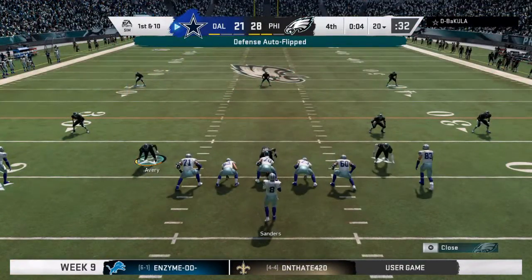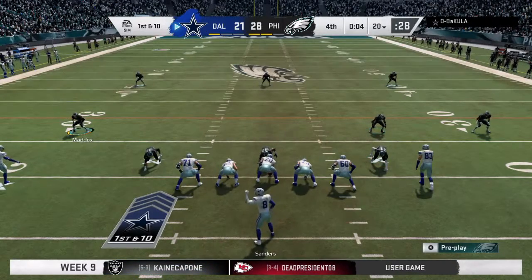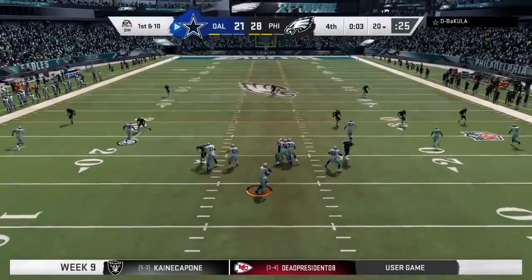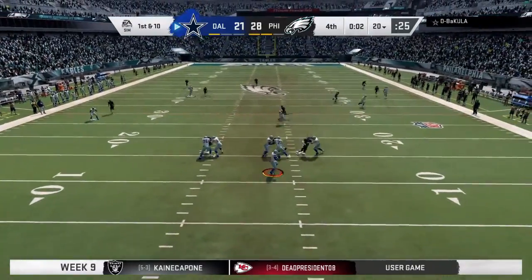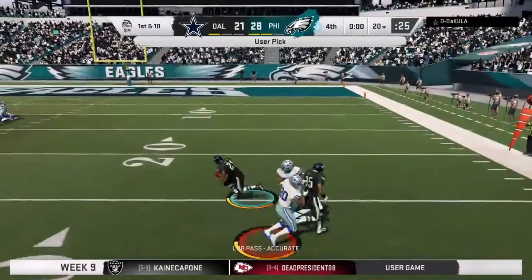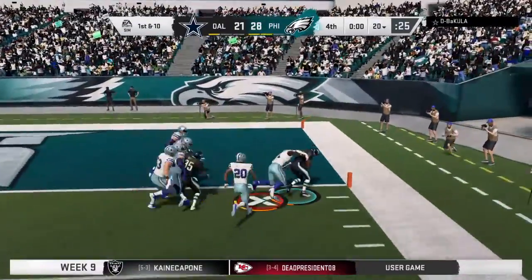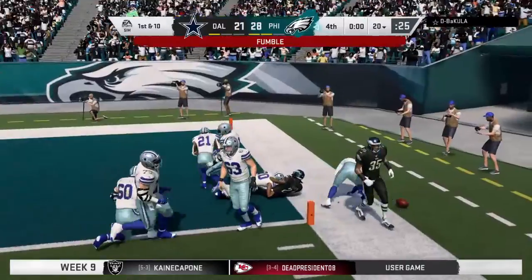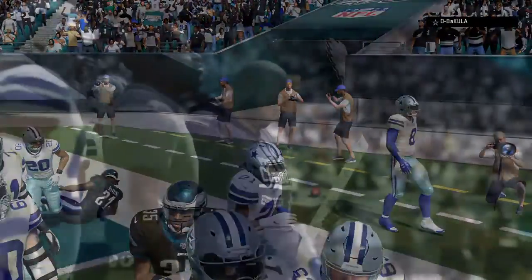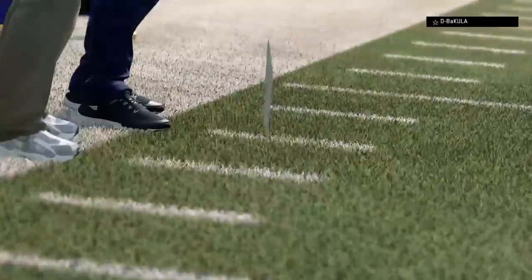About set for this next drive by the Cowboys offense. They have time here, partner, for just one final heave. And I have to look at it from the defense's perspective here. We know what they're going to do on offense. The Hail Mary, try and get guys down there. And, a crusher there as it's intercepted. Picked off at the 24. And now look at this. Big gain, but a fumble. And this will go out of bounds, so no recovery. And that is how this one will come to an end.